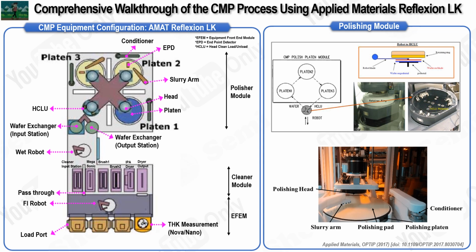At the wafer input station, the wafers encounter the wafer exchanger. This device plays a key role in transferring the wafers to the head clean loading unloading unit, also known as HCLU. As its name suggests, the HCLU performs three essential tasks: cleaning the CMP head and loading and unloading wafers onto the CMP head. The CMP head is cleaned whenever the equipment is idle to ensure that it is free from contaminants and prepared for the next round of polishing. The polisher module itself is composed of three polishing platens and four polishing heads, allowing three distinct CMP processes to occur on the different platens.